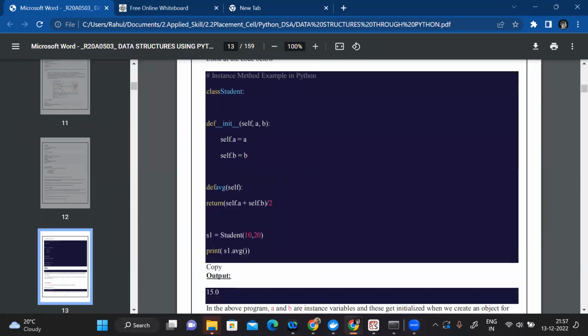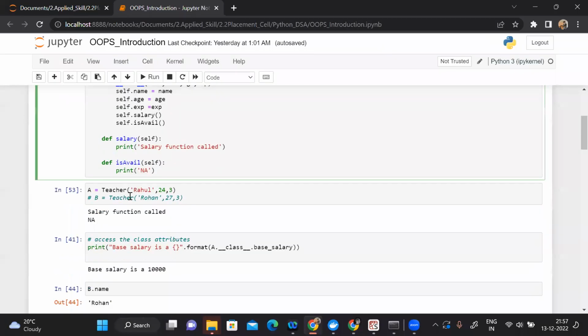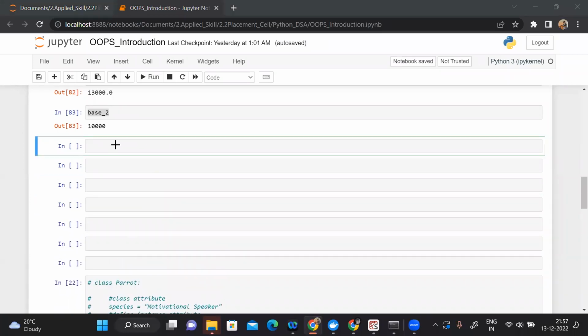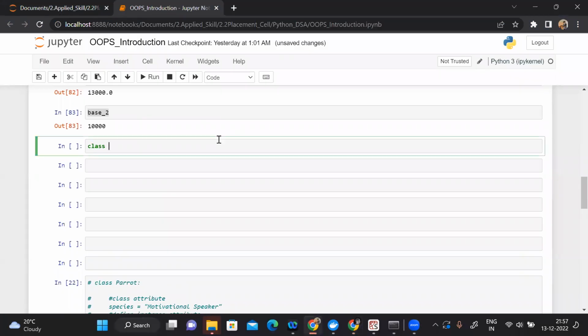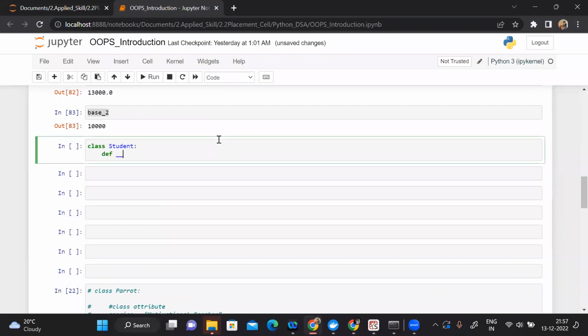So we can implement this in our Jupyter notebook so we'll better understand. Let me create a new cell and define a class Student, and let's define our constructor, __init__.